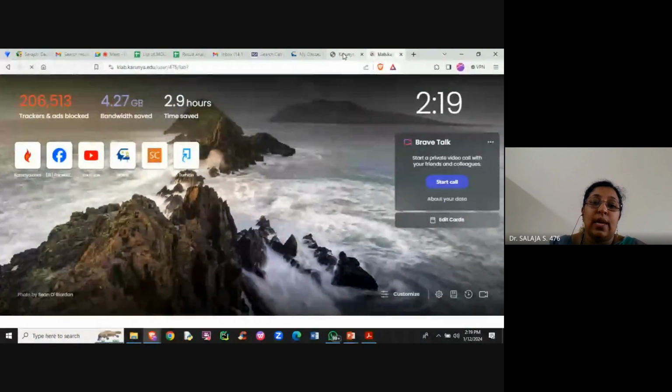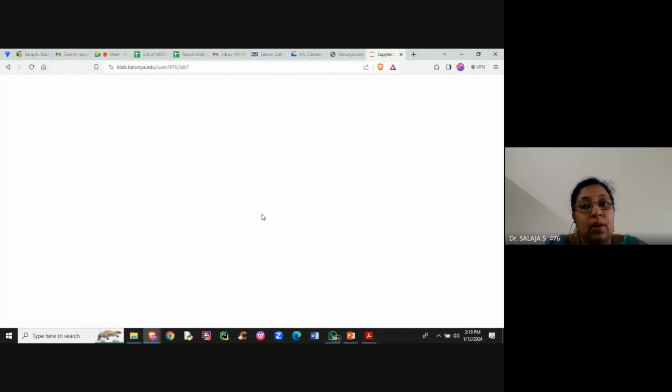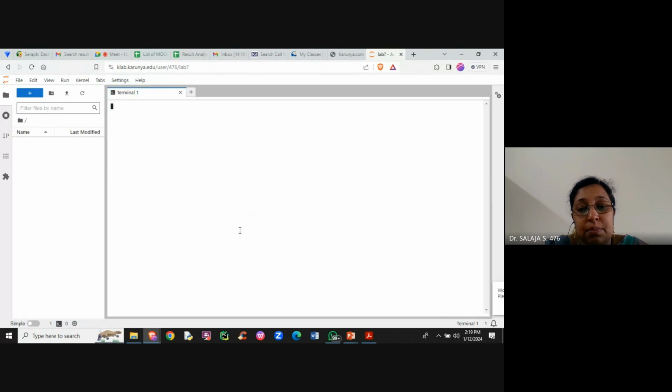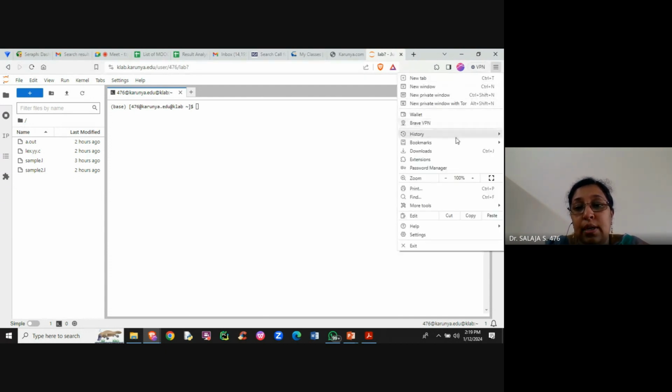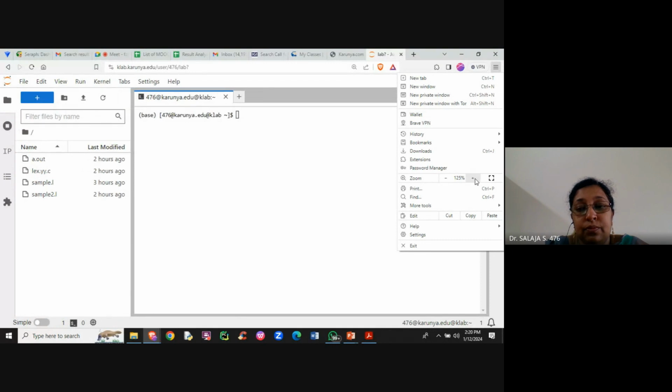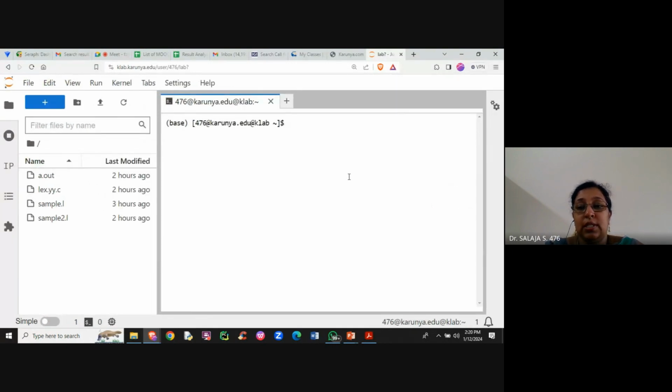We'll just move on to the terminal. If you have your laptops, you can work with it in the meantime. Now I have already logged in onto the terminal. You will have many options, and one option is the terminal option, which I have logged in to. So now how do I work this out? I am supposed to open a new file. Hope it's visible. If not, you can just let me know. Okay, let me open a file which already exists.